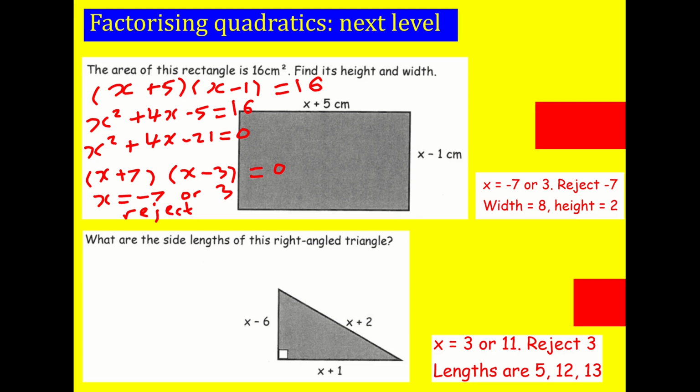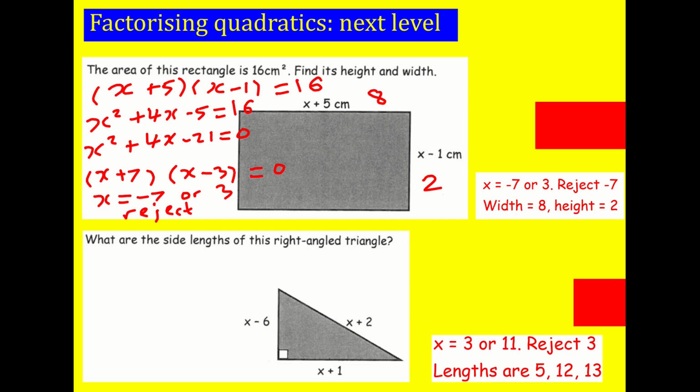We're asked for the height and the width, so I've just got to substitute that 3 back into here, which gives me 8 and 2. Of course, maybe you could have guessed that at the start. You could have said, some factors of 16, it's going to be 1 and 16 or 8 and 2. But the point of this exercise is to be able to create a quadratic and solve it. There's harder questions that can be asked, so make sure you understand this method. If I change the area of the rectangle to 17, for example, you'd have to construct a quadratic, and then you'd have to use methods that we've not covered in A-level yet, although you may have covered them before.